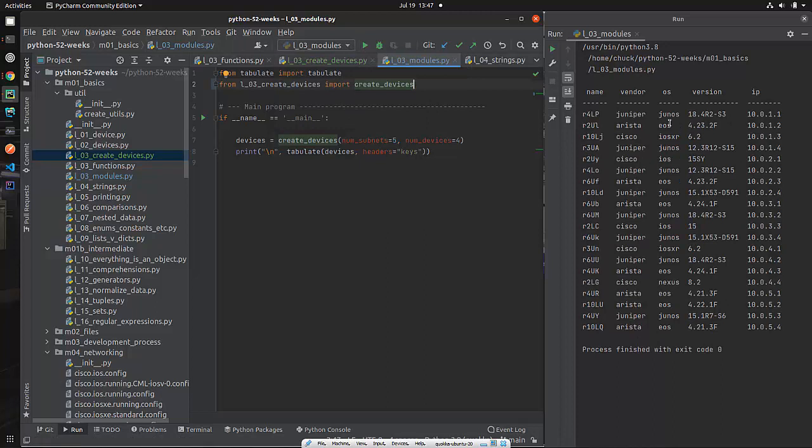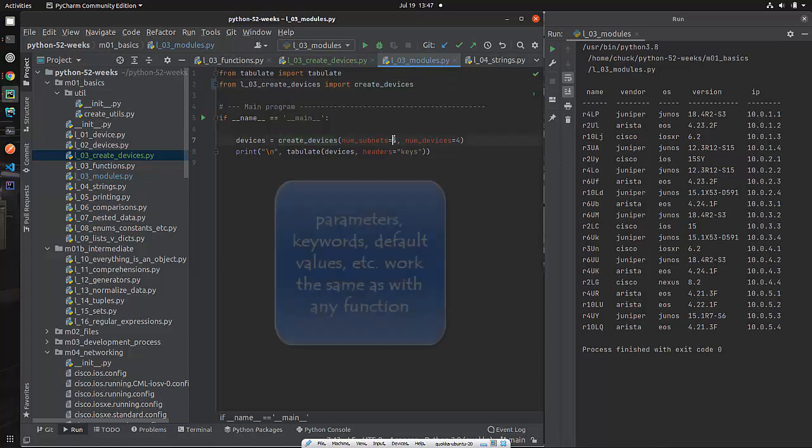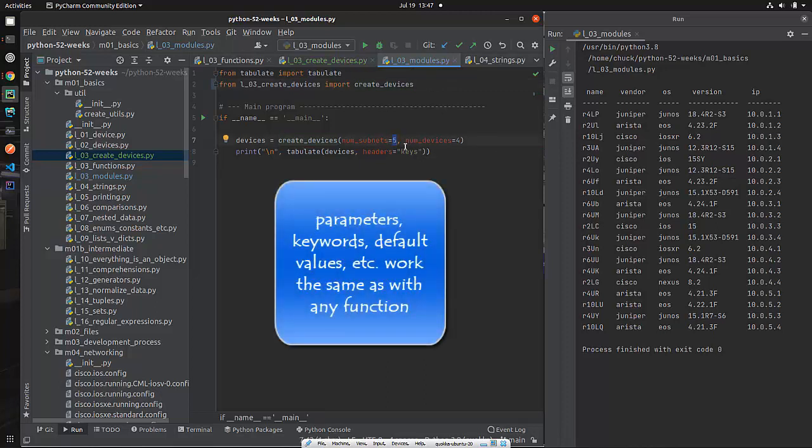Here I am, I've run modules. I'm calling into create devices, which is in a module that is separate from my application, and I'm getting this information. And since I have these nice parameters, I can do something like this and something like this, and I will get different results.